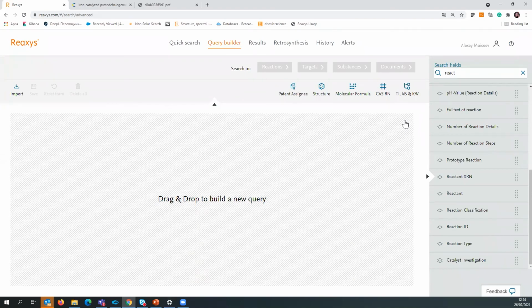Even if it's not published in Scopus, it will also be indexed in Reaxys, depending on the magazine. We are indexing a lot of documents that are also not indexed by Scopus.